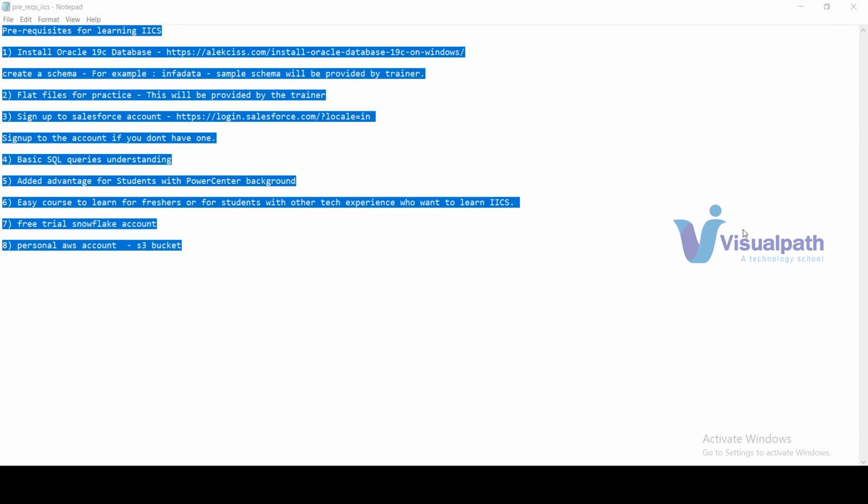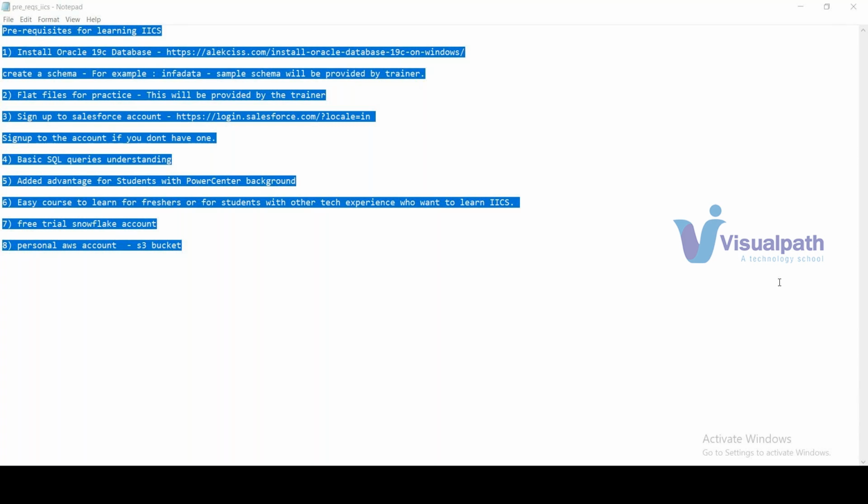So Snowflake and AWS, in which week will we be covering that? I have not included Snowflake and AWS on any of the days because that's only one specific scenario that I would be covering.